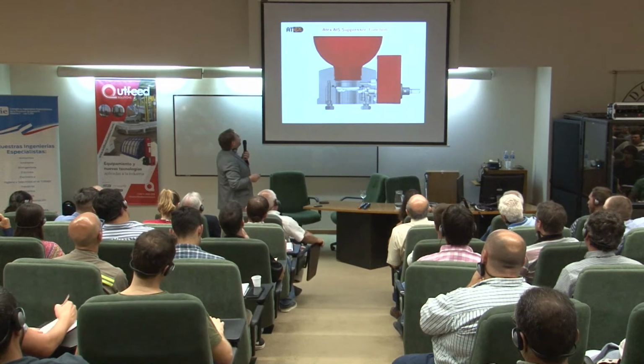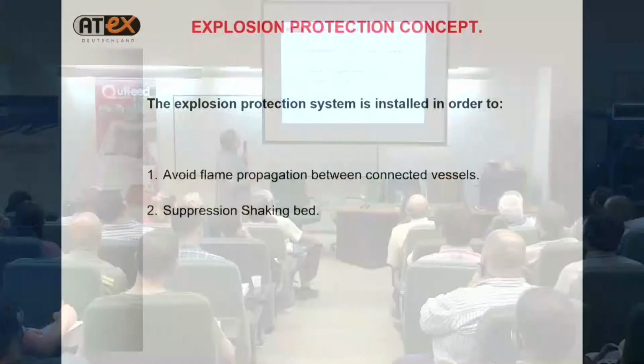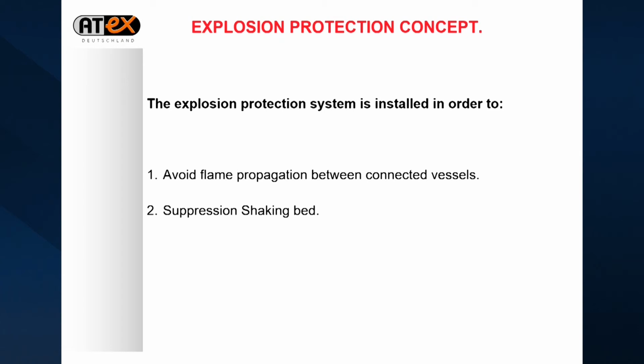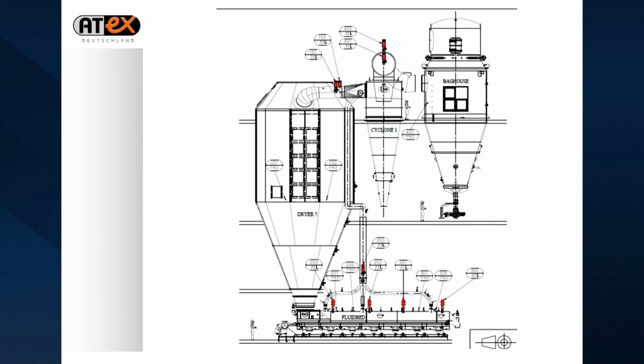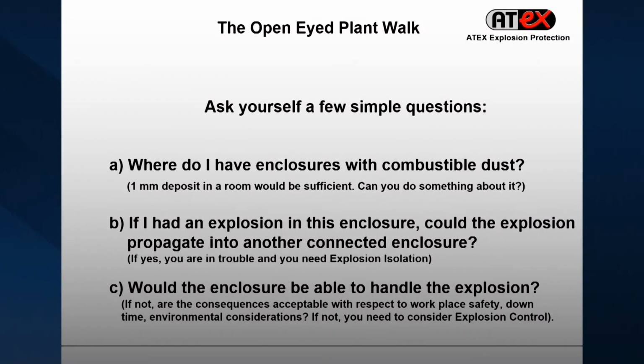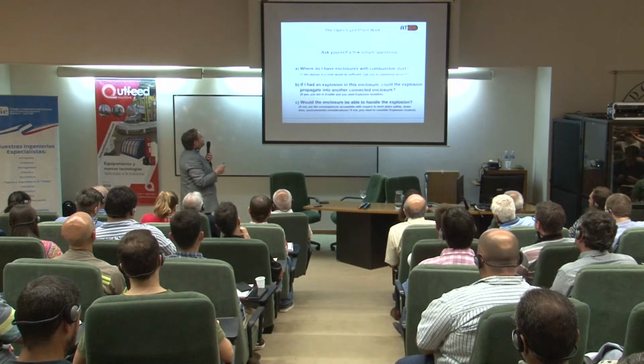Okay, I just hop over this because that is going into little equipment, because before we end, I like to look at one more thing. Your job: do an open-eyed walk through your installation and ask yourself a few very simple questions. One is, where do I have enclosures with combustible dust? You all know that. You know your equipment, and you can answer this.